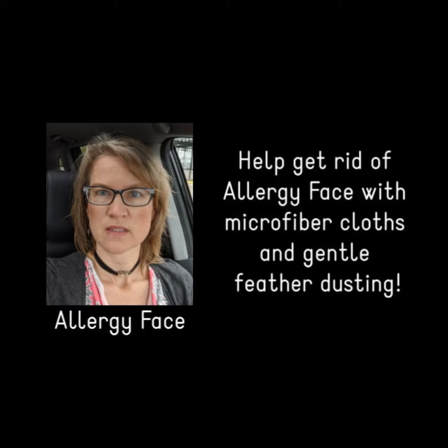So that is Tidy Tammy's tips for today. Dry dusting with a microfiber or gently using an ostrich feather duster. Both excellent tips for grabbing dust and reducing allergens in your sleeping space or any other space.